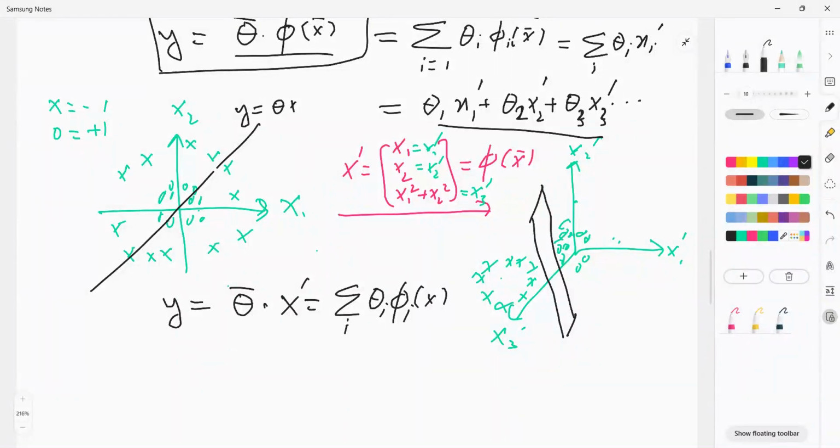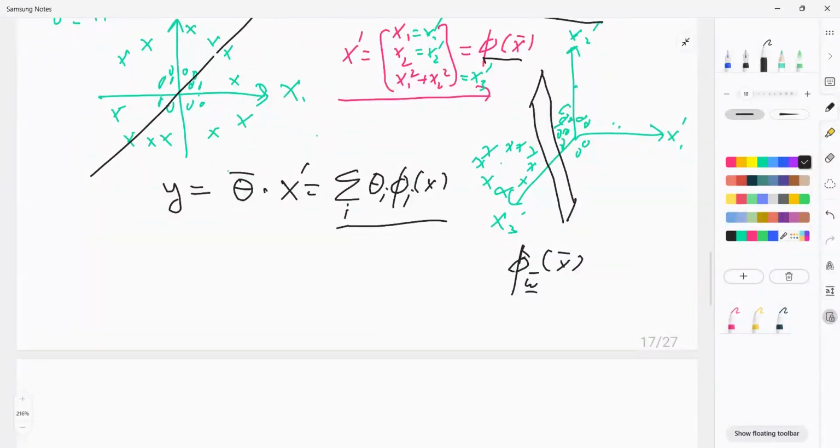Say if it's high dimensional data, it's all mixed up. You don't know what phi of x to use. So what you generally do is come up with a feature map that is itself parameterized, and in the process of implementing this linear separator, we also try to find the parameters of the transformation map.